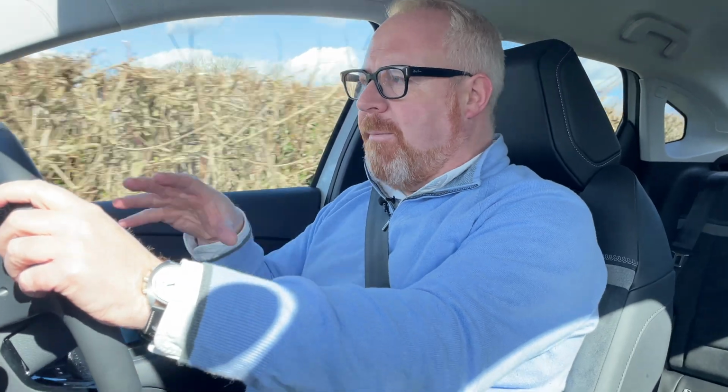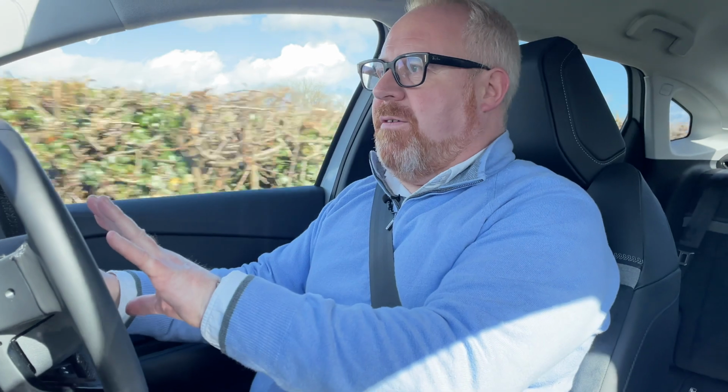And it's the same with your sides. The seats may look very flat, but trust me, when you sit in it, it's not. It really holds you right in position. So that's the first thing about the comfort program that's worth mentioning. And as well as that, you've got a great range of driving adjustment in terms of the seat height. You've got lumbar, the steering wheel adjusts for reach and rake as well, so that's all good. And as I said to you earlier, the way that the controls work, the functionality of the controls, everything kind of falls neatly to hand.